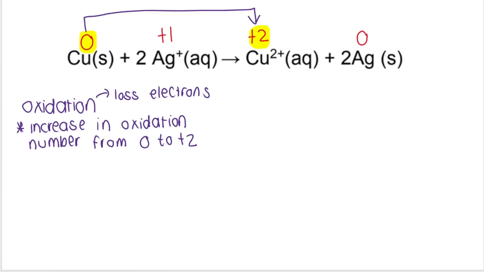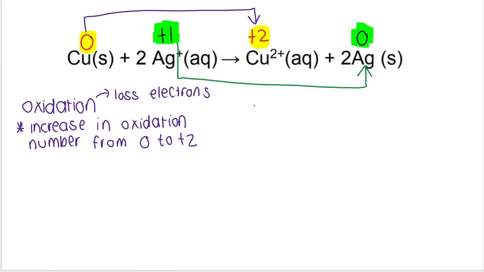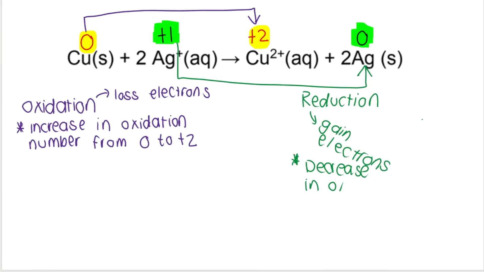On the other hand, Ag⁺ had an oxidation number of plus one, then it went to zero. This shows that there was a decrease in oxidation number — it went from plus one to zero, so it got more negative. Getting more negative means that it gained negative stuff, so it gained electrons. That means that Ag⁺ was reduced. Oil rig — reduction is gain of electrons, and that corresponds with a decrease in oxidation numbers.